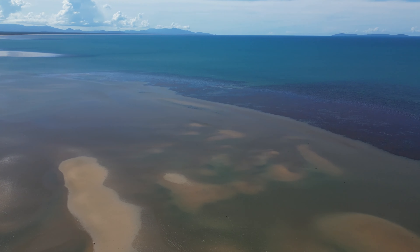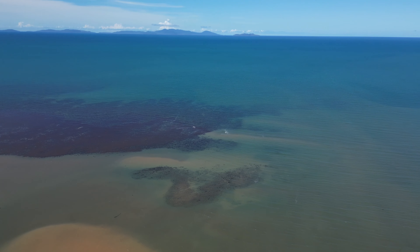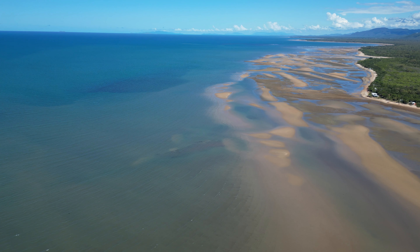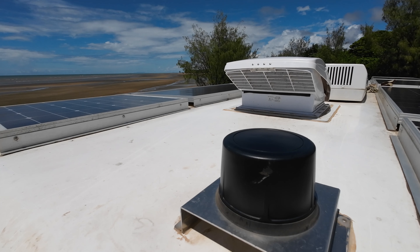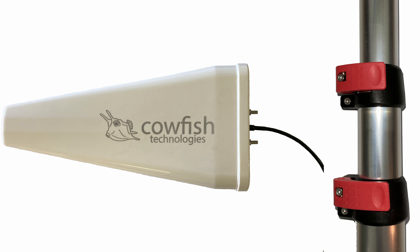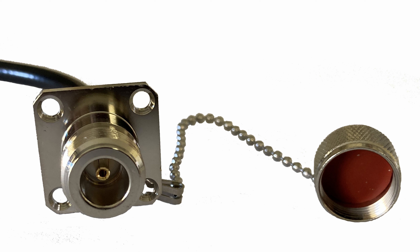Some people may say you should put Starlink on, which is true — you will get better reception with Starlink, but at a much higher cost. The only cost you've got with this system is the initial setup cost, and that's it. I would recommend the router with the external Omni antenna setup for most people. If you plan on going a little bit more remote and you definitely want to have signal, then either 2 or 4 directional antennas with a pole will help you. It takes more time to set up and is more finicky — you need to tune it in — but if you want reception, that's the way to get it.